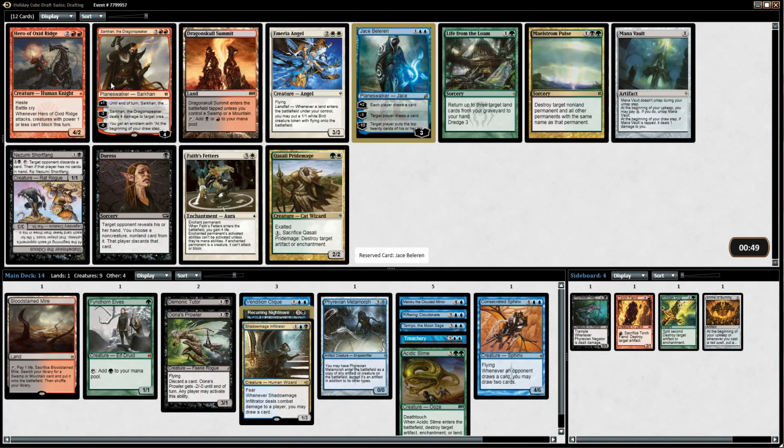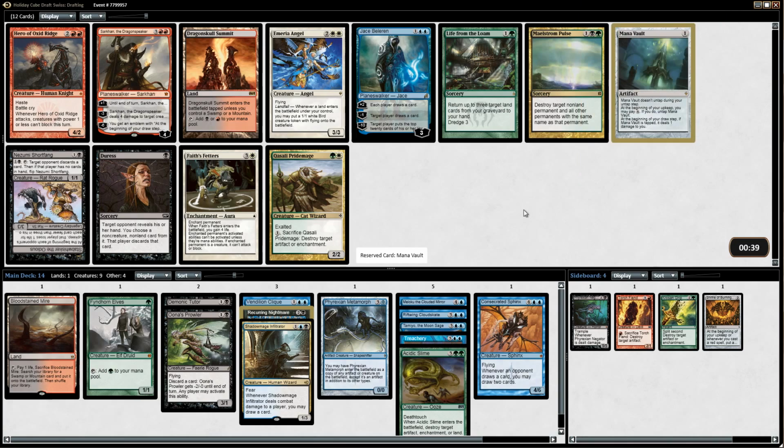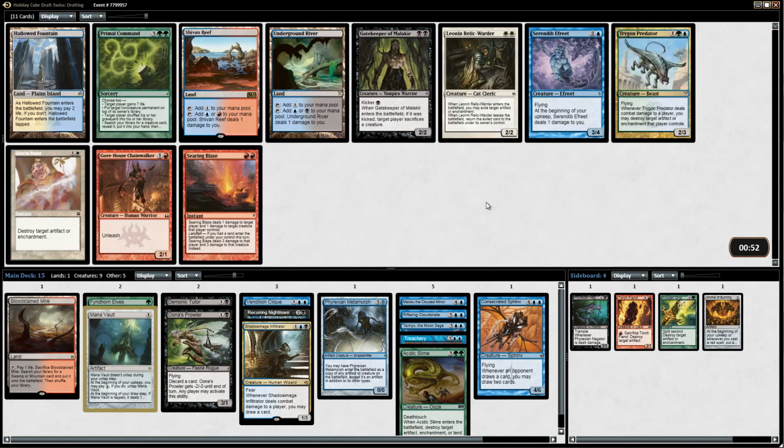All right, little Jace. Sure. I like seeing new Sarkhan in the cube. That's pretty cool. Pulse. Oh, Mana Vault. Wait a minute. What is Mana Vault doing here? God, maybe I want that over the little Jace. We have such powerful stuff. Yeah, I'm going to take the Mana Vault here.